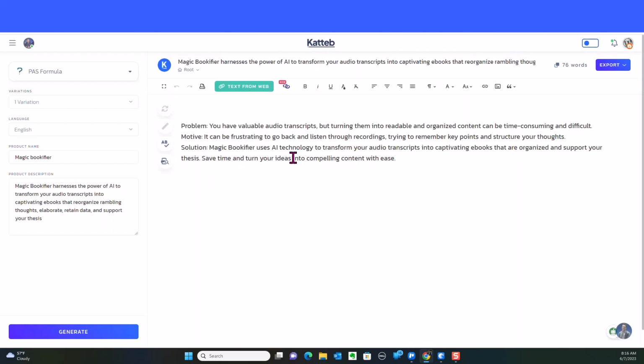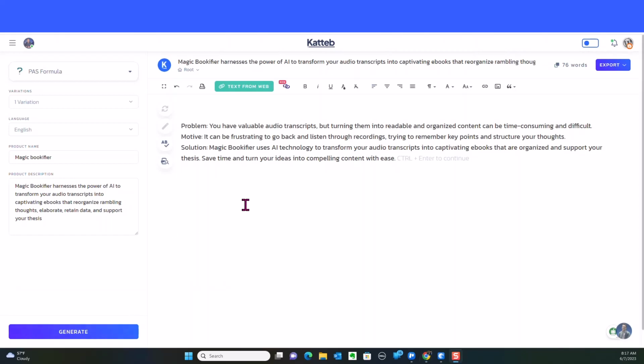Magic Bookifier uses AI technology to transform your audio scripts into captivating ebooks that are organized and support your thesis. Save time and turn your ideas into compelling content with ease. Okay. And so this is how you do the pain, agitate, solution formula inside of Katteb. And so that's one of the options that you have inside of your templates.